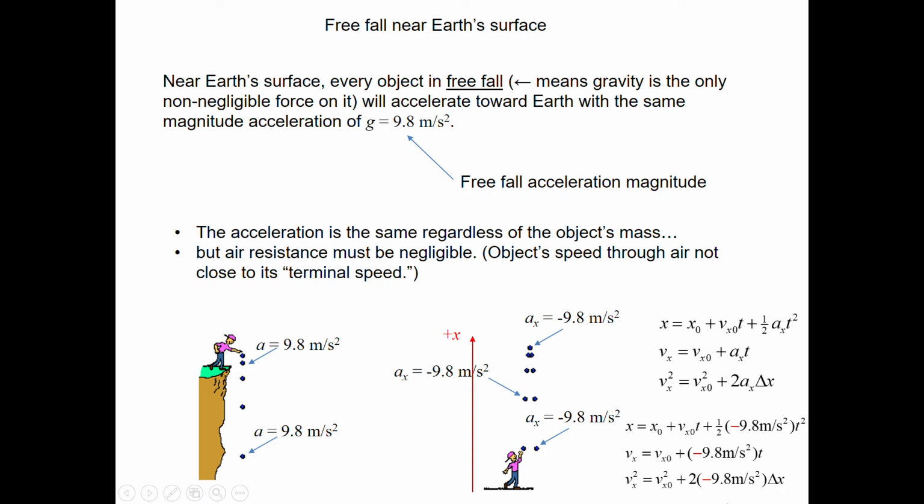Now I'm perfectly welcome to choose the opposite convention, that plus X is downward. If I choose plus X is downward, then it's accelerating in the direction downward. That's a positive acceleration, and so my AX would be plus 9.8 in this coordinate system that I chose, all the way up and all the way down. And when I plug into those kinematics equations, I have to use a plus sign and not a minus sign for AX. It's my choice, and it doesn't matter really which choice you make, but you do have to make a definite choice and pay attention to those plus or minus signs when you're plugging in to the kinematics equations.